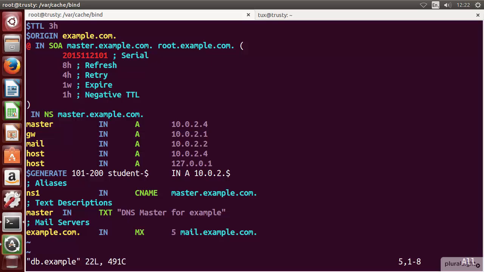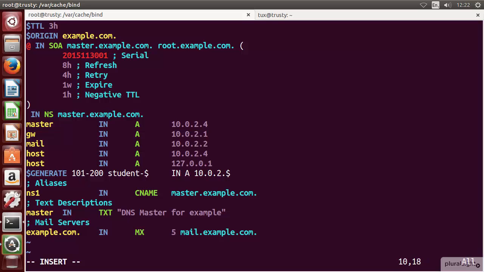So this means that without any intervention, we're going to have to wait 8 hours for the slave to replicate. We're also going to increment our serial number. We're going to put it in 30. And it's the first change today. It's the 30th of November, and it's the first change.